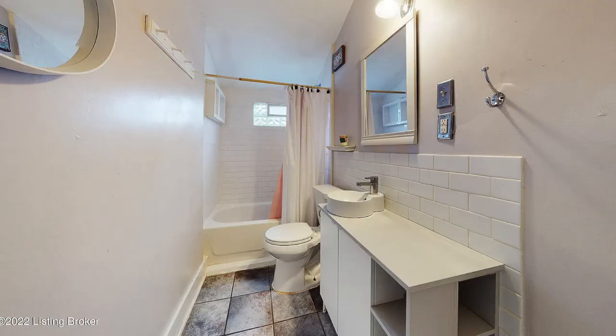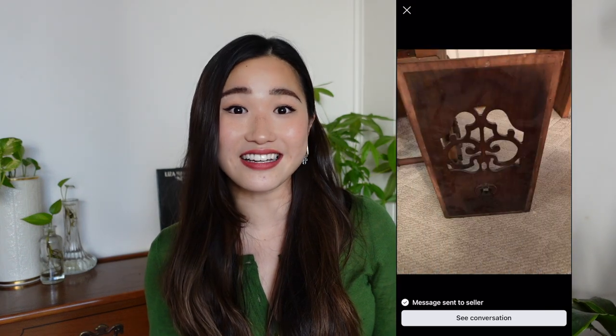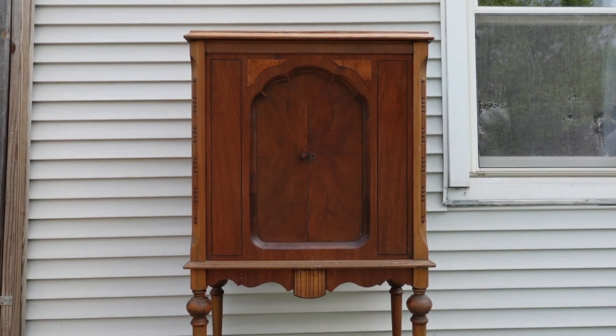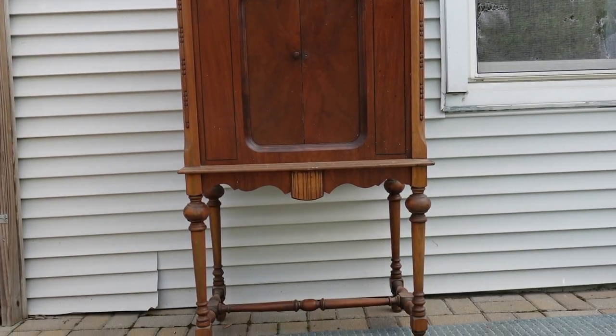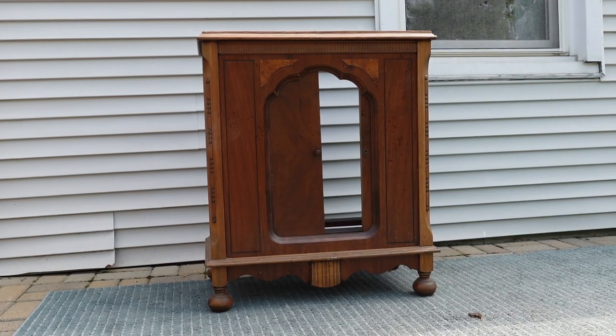One of the things I knew I was going to replace was the vanity — I honestly hated the original vanity. The biggest issue with this bathroom is that it's so narrow, so a standard vanity wouldn't fit in this space. I was hoping to find something a little bit unique, so I was searching on Facebook Marketplace and I came across this cabinet. It is an old radio cabinet and the measurements worked out perfectly, and it was only $50, so I went ahead and bought it. I love all of the details but it's a little bit too tall to use as a vanity, so I went ahead and cut off the legs.